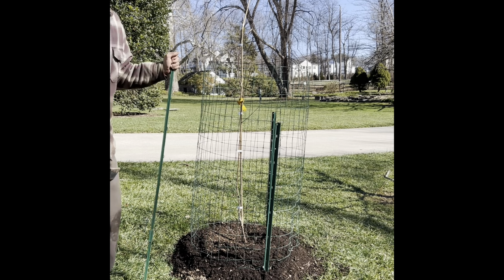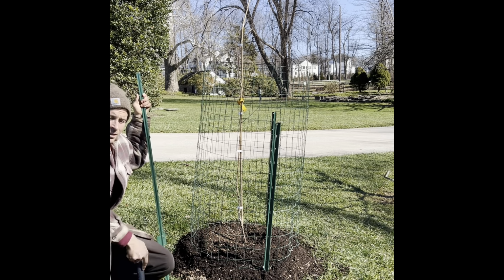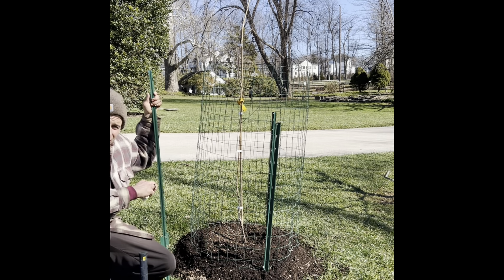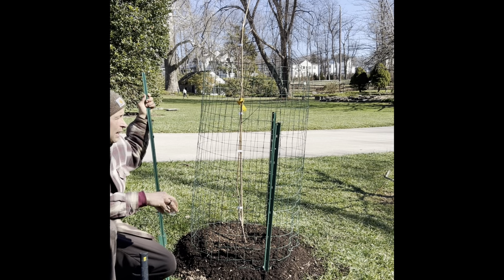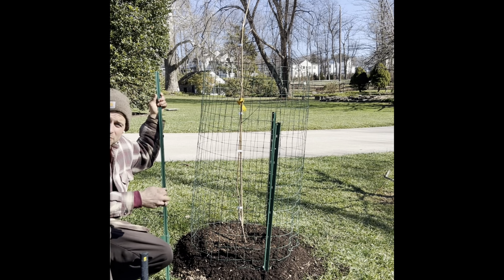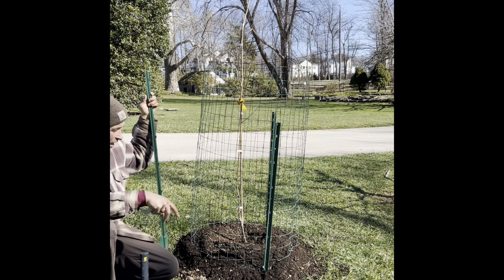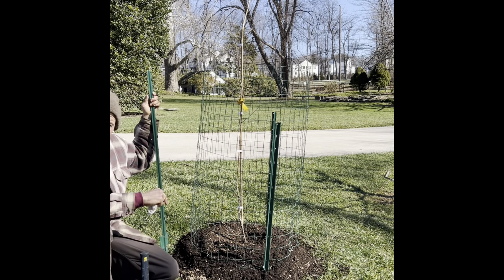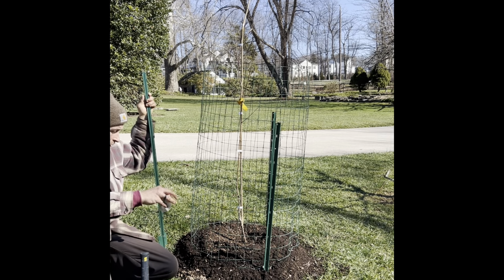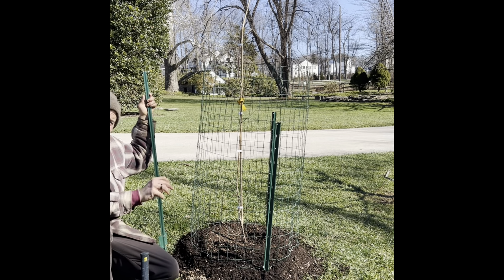All right, so the last step is to protect the tree. There's a lot of different ways to do this. On the farm here, the whole property's not fenced in, so we have a serious deer problem, and we also have a rabbit problem. In the wintertime, the rabbits will eat the bottom of the tree, and once they eat all the way around, your tree's going to die. And everybody knows what the deer will do, so the best thing to do is to protect it as much as possible.